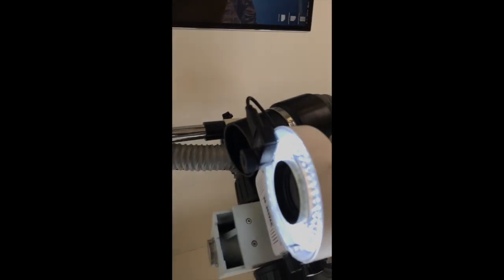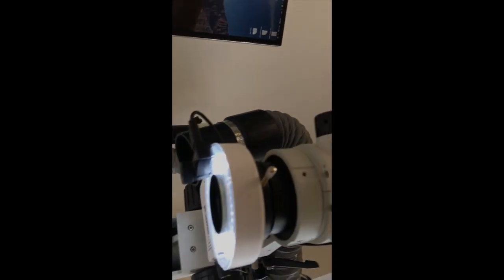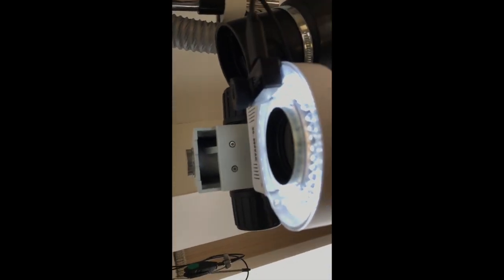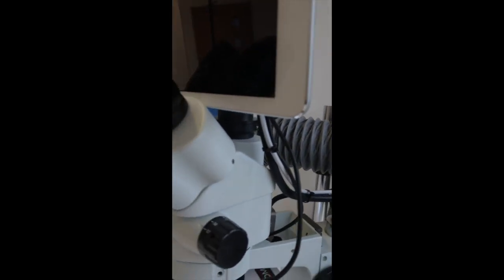Now the Seek thermal camera itself I have mounted directly on the light itself, right there, so it's right next to the microscope cam lens eyepiece. The cable's running behind there and up here, so that's basically it.